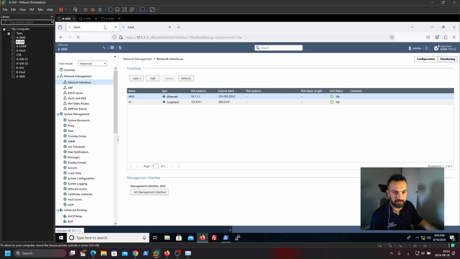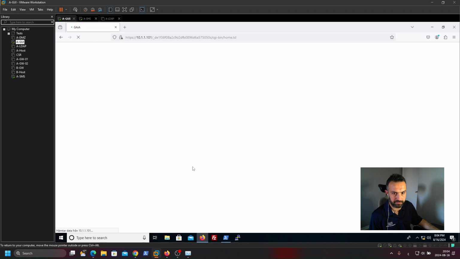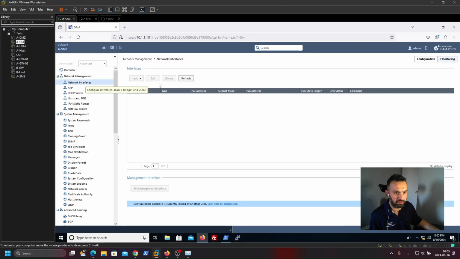So we can safely close this page, and now we can see that we are back to the login. So log in, only to check it against the GUI. Here, if we press network interfaces, we can see that the interface is now 101.